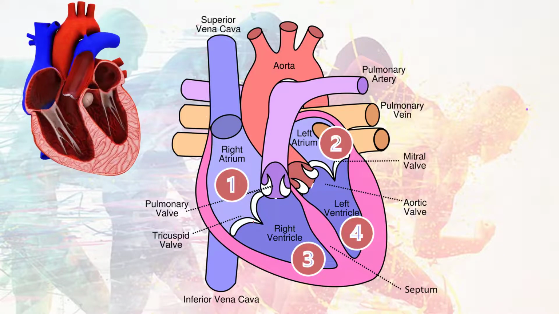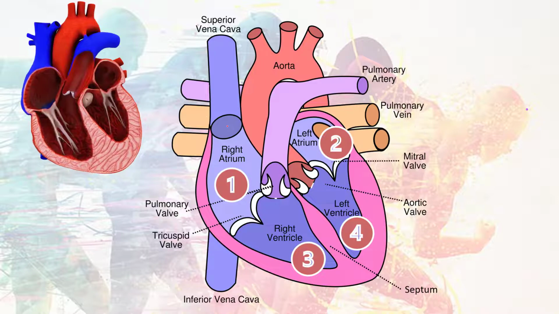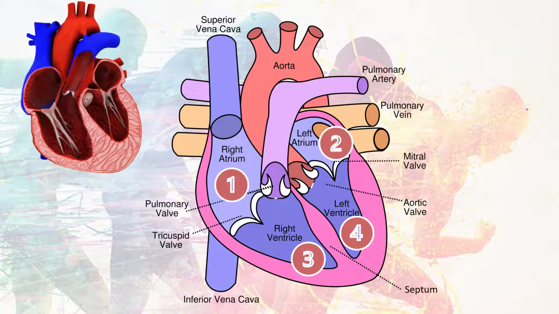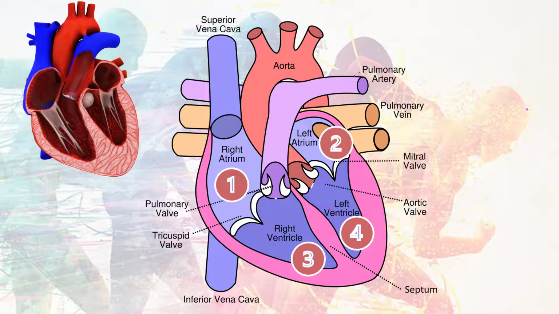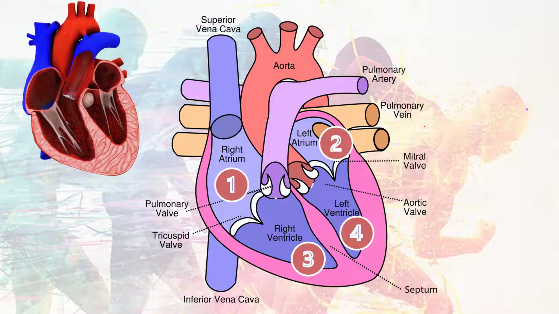Now a couple of other things then. Some blood vessels to be aware of as well. This big blue one up here you can see is called the superior vena cava, and that's where blood comes into the heart. We'll talk more about the pathway of blood in another video, but just be aware that this is called the vena cava, and this one here with the 3 tubes coming out is called the aorta. So vena cava and aorta at the top. Then this purple, pinky one here is the pulmonary artery, as you can see, and the 2 coming back in is the pulmonary vein. When I explain these in another video, it'll be very clear what their functions are and what they do.